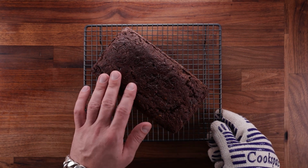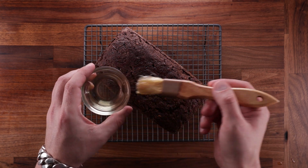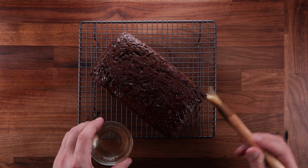As a little bonus, when it comes out the oven, what you can do is take a brush and brush it with some oil. This will make it really nice and shiny. You don't have to do it, but I quite like it.